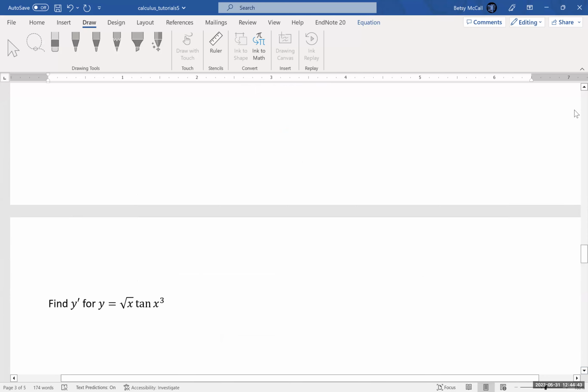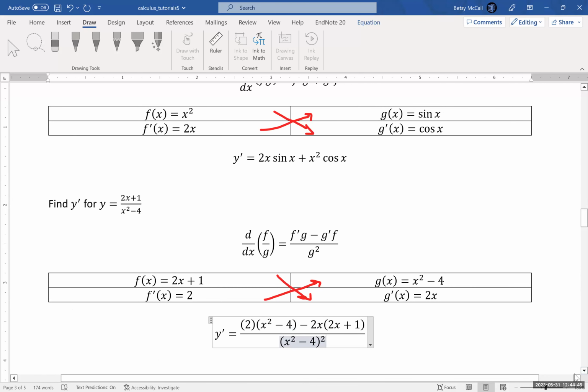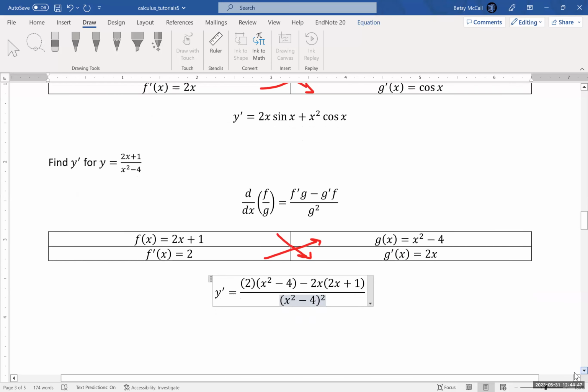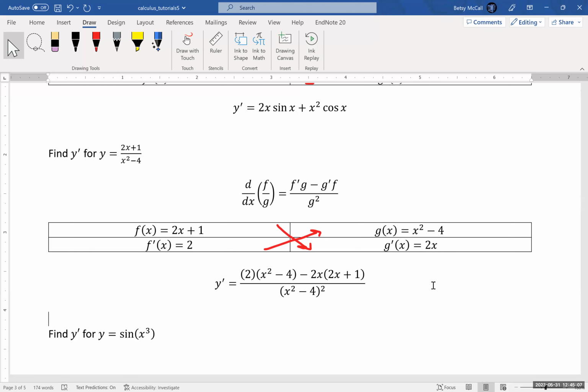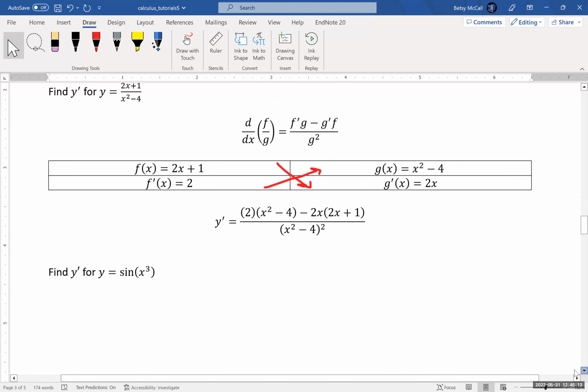Now, the chain rule. I want to do an example of the chain rule, and then I want to show you how to get around the quotient rule. I, for one, hated the quotient rule because it was another thing I had to memorize when I was taking this as a student. And so once I learned the chain rule, I figured out there was a way of not ever using the quotient rule again and just using the product rule. But first, we have to talk about the chain rule before we can do that.